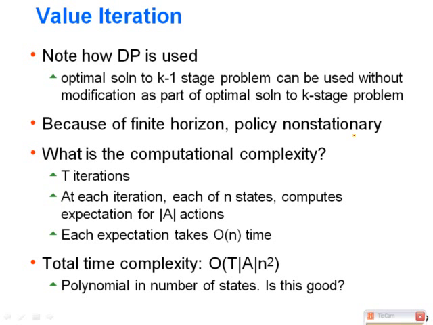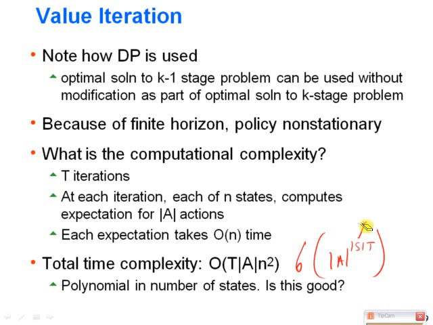Okay, so before we looked at this dynamic programming algorithm, we basically assumed that you would have to do work that is proportional to the number of distinct policies, and the number of distinct policies was quite high, if you remember. How much was the number of distinct policies? It's A power S. So you had to do something of the order of that.